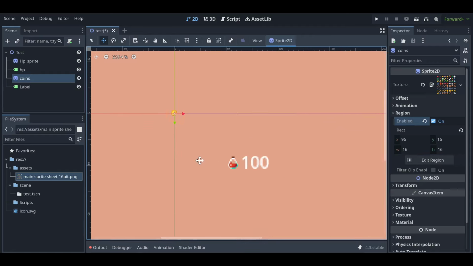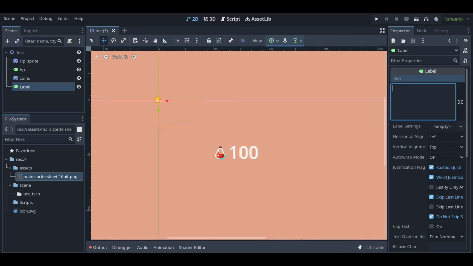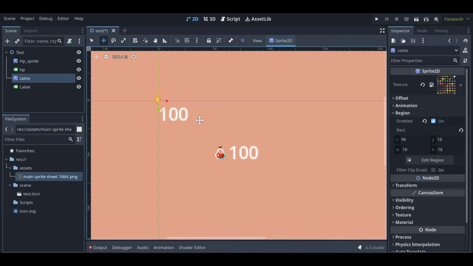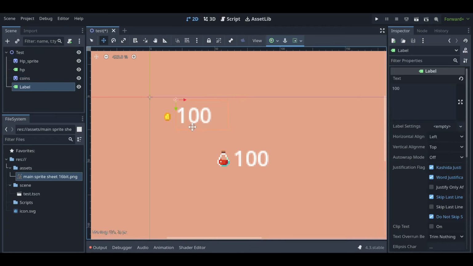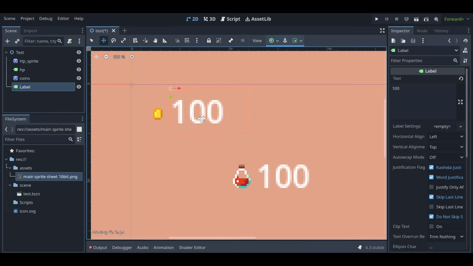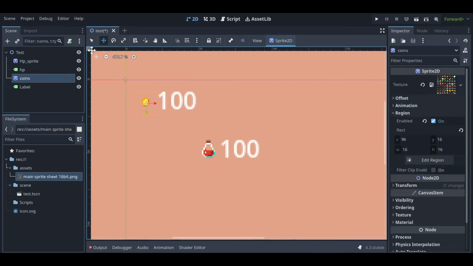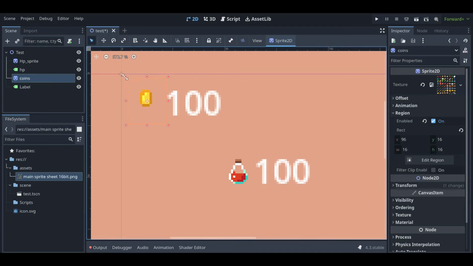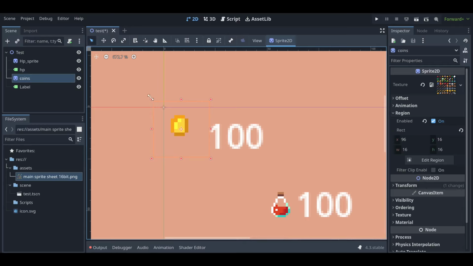Close. So we have some coins, and the label should show how many coins I have. You can stretch the coin as well, so let me make it a little bigger so we can see it much better.